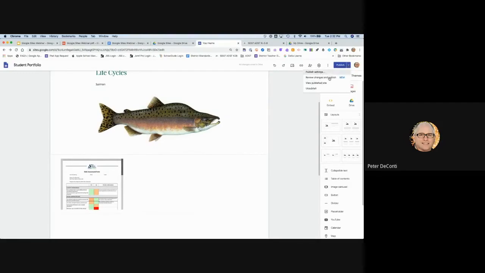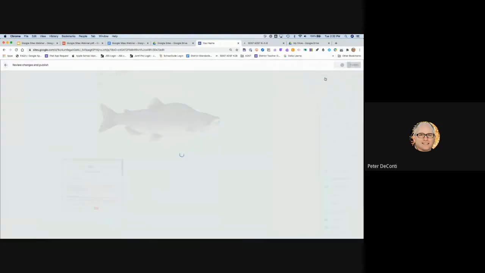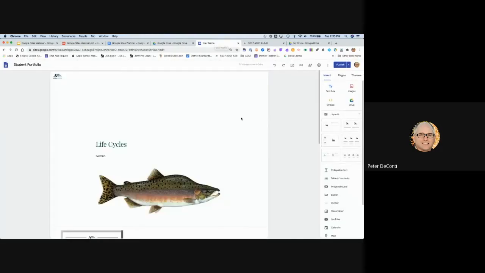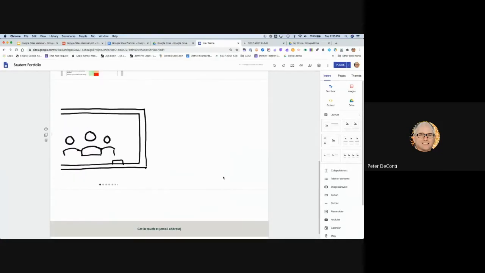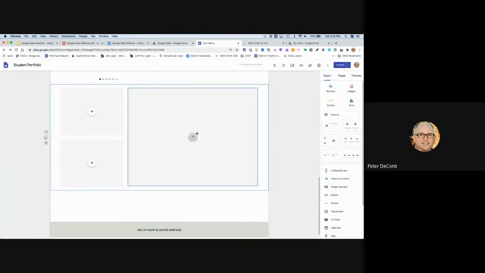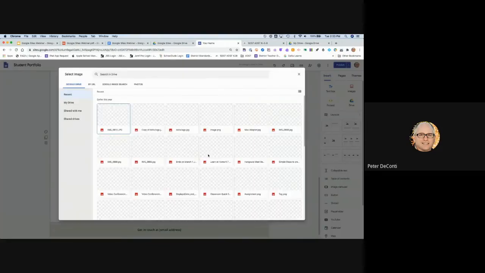And so what they've added was this review changes. This is new, as it indicates. What it does is it basically puts the site that is published, oh, that's because I don't have any changes, and it compares it to the site with the changes that you've made. So let's just do this so that I can add something so that it does allow me to do this. So let's just select image.